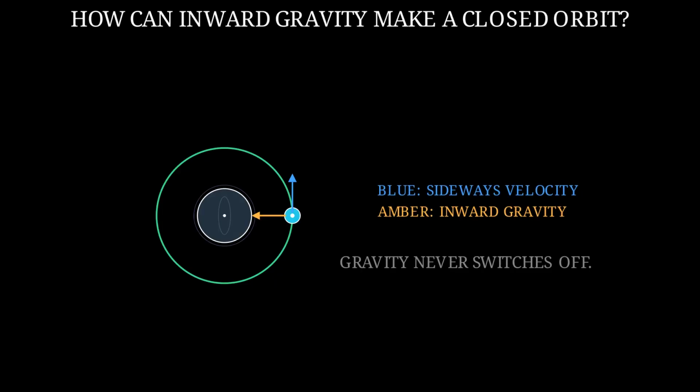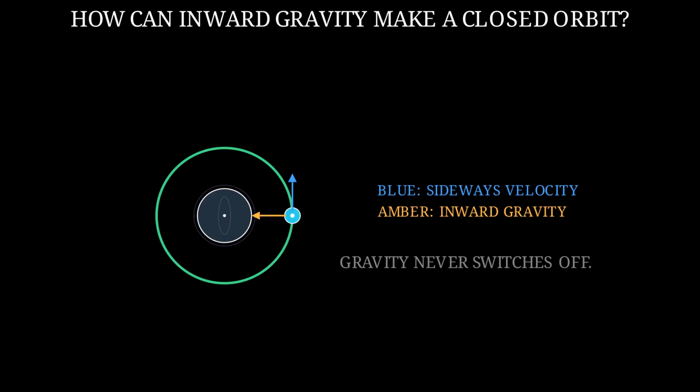An idealized satellite can repeat this circular path around a spherical planet. Gravity pulls toward the planet during the entire orbit, so the satellite has an inward acceleration even while its distance from the planet stays constant. How can inward gravity keep bending the path without carrying the satellite into the surface?